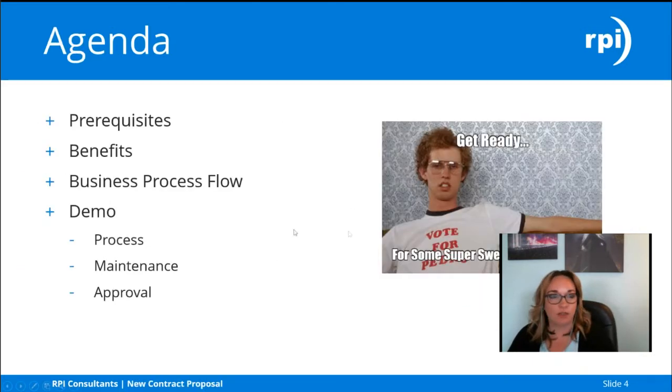I just want to get us started with some of the things that we're going to be taking a look at and discussing. So our agenda for today, as Dan mentioned, we're going to be looking at the new contract proposal process within Cloud Suite. We're just going to briefly touch upon what prerequisites you may need for your system as far as roles or system setup. We're going to touch on some of the benefits of implementing a process such as this one. We're going to look at the high-level process flows and the different roles that it impacts. And we'll also simultaneously go through the demo where we're going to just enter in some data, look at some maintenance, and then how the items are.